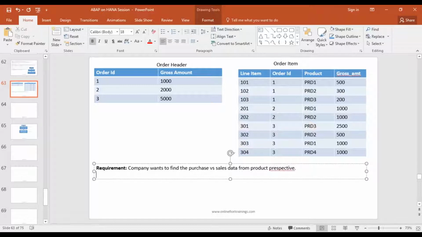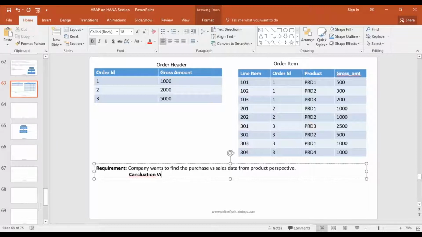So which are the two tables, or which are the two facts which you are analyzing here? If you look, there are two facts: one is the purchase fact and one is the sales fact. So is it possible to include multiple facts as part of an analytical view? Anybody? Can you have more than one fact in an analytical view? Yes or no? It's not possible. Okay, so that's why we will go to the third view, which is called the calculation view.